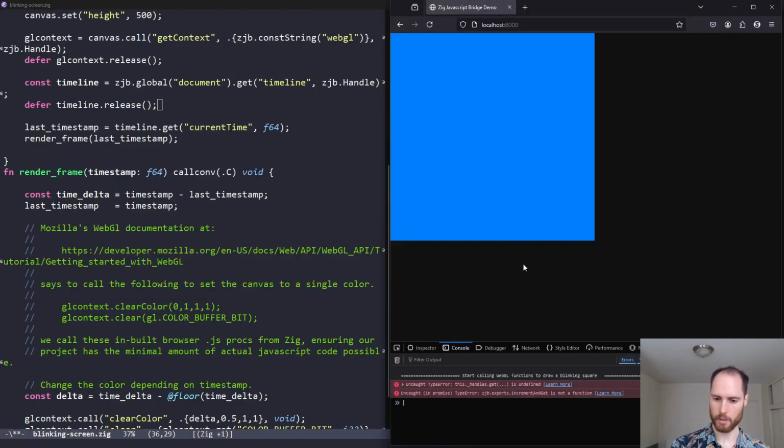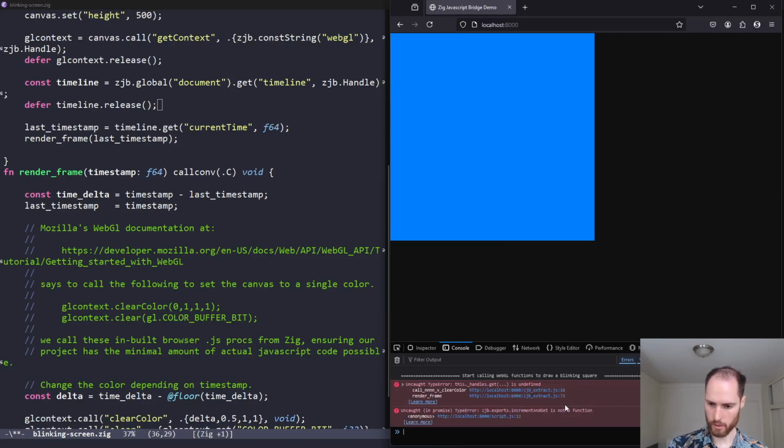Is the browser like, what? Why is it confused about incrementing get here? This shouldn't be it, presumably.